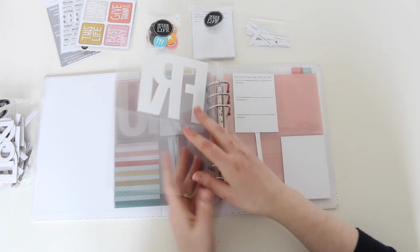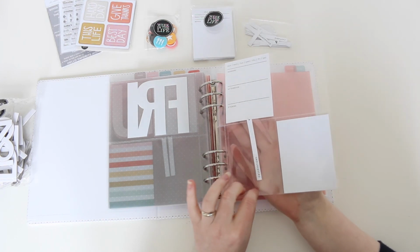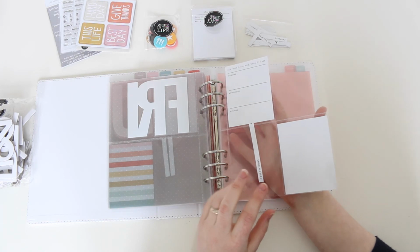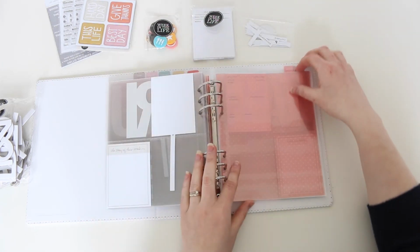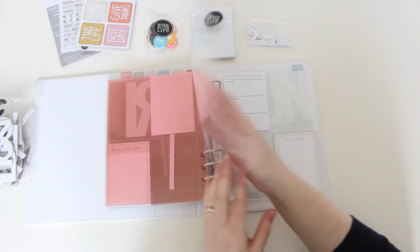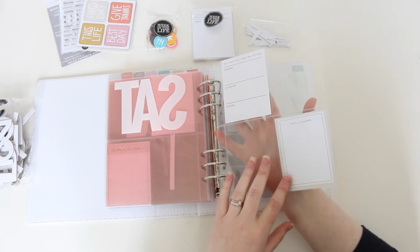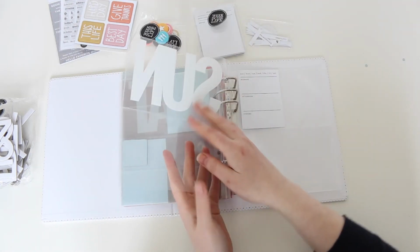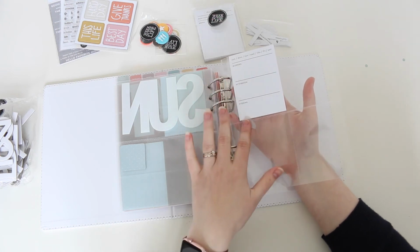Friday. And Friday I thought it would be nice to do observations. I've put that there to remind me to get Lee to put some things down, some of his observations, some of his thoughts, feelings, just to get his voice in the album. Saturday, I pulled out that Hello Weekend card because otherwise when I come to do it I'll forget it's there and it won't make sense anywhere else. Sunday, again, the card that I'm going to start each day with, just an overview of the day.